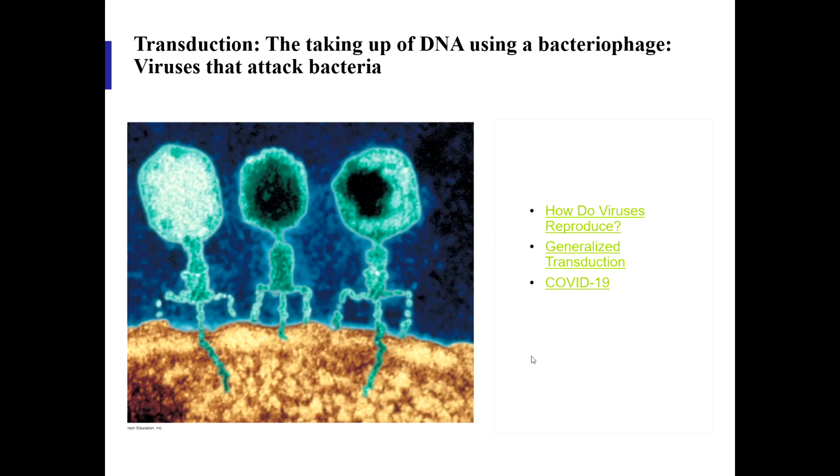In some cases, the virus actually causes the whole cell to lyse, which would be rupture, in order to release all the new viral particles. And that's what happens in something like AIDS, where we see the helper T cell count goes way down because all those cells are actually being killed by the virus.